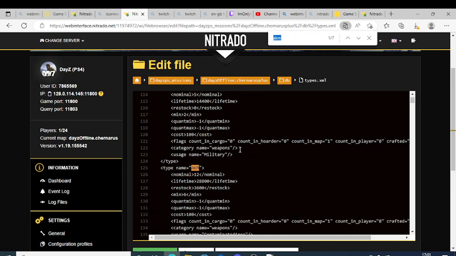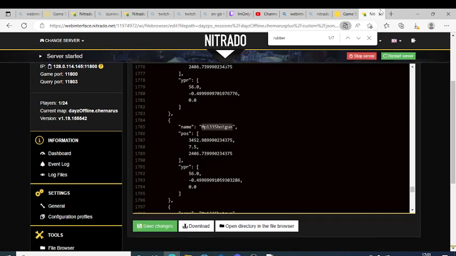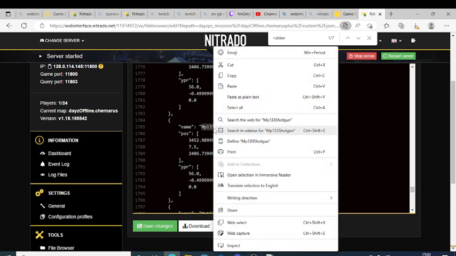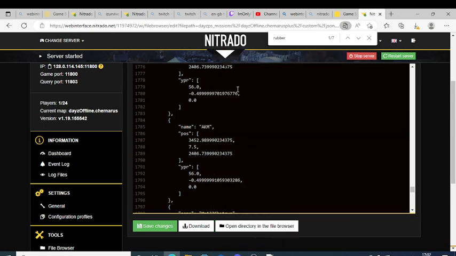Press F3 for quick search, and let's see what I put an M4 instead of a shotgun. Just type in M4. Right, so for quickness, let's say you wanted an AKM. Copy the type name, this AKM. Go back to the JSON, and where it says name is the type name. We just copied the AKM, so paste over the MP133 shotgun code.